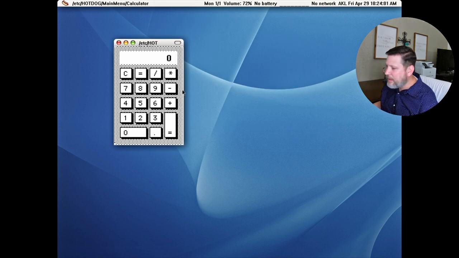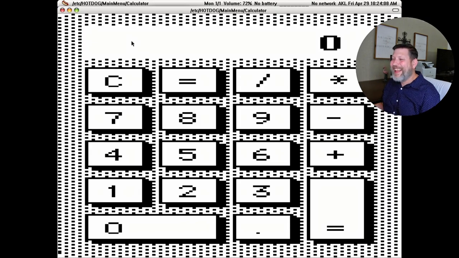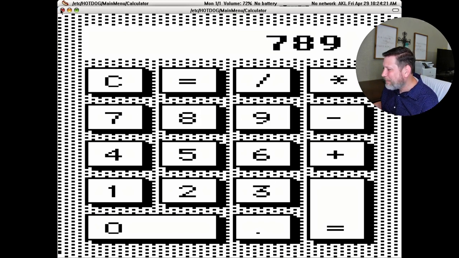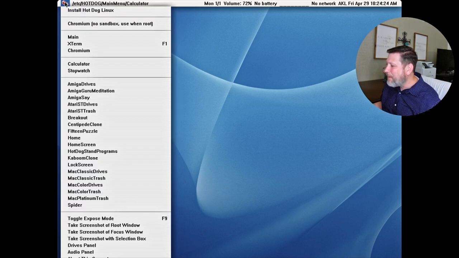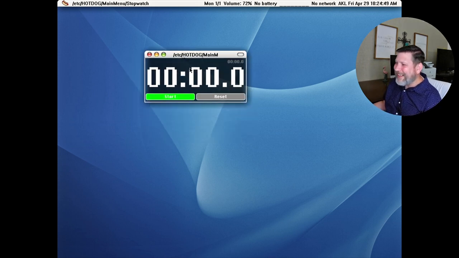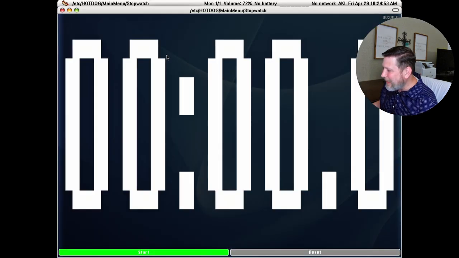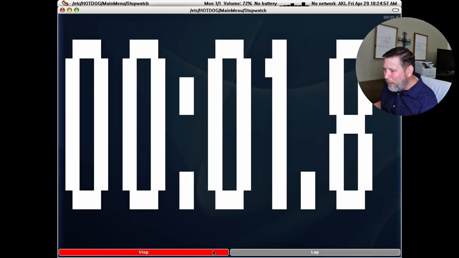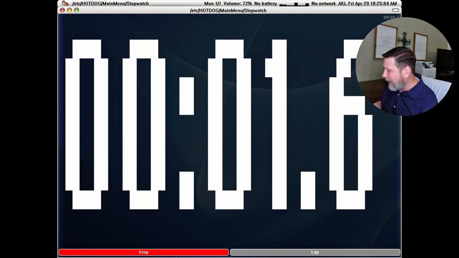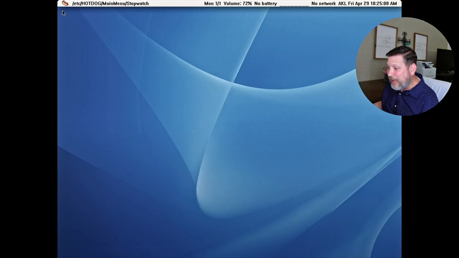Okay, check out this sweet calculator. If that doesn't hurt your eyes, I don't know what can hurt your eyes worse than that. There we go. That is glorious. They've got this menu up here on the top left-hand side of the bar, but you can also right-click and get the same situation here. All right. It's the Hot Dog stopwatch. Just what you need on your desktop computer. Woo! Check it out. Now we're going to lap this guy. Oh, yeah. Second lap. Third lap. All right. Okay. For functionality's sake, it works.